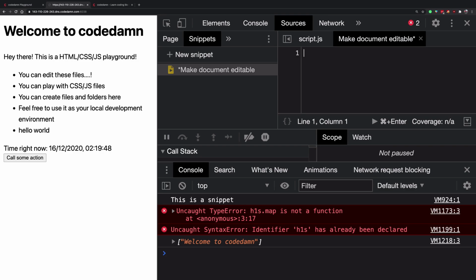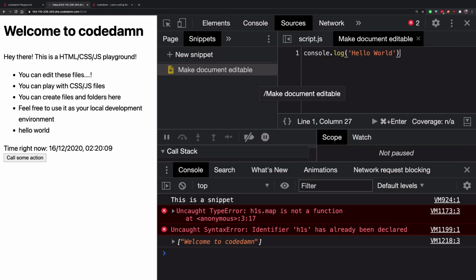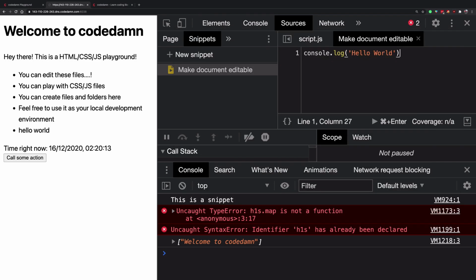So there's that. There's another way to run the snippet. Let me just switch to the basic one. Hello world. There's another way to run the snippet, and that is to press Command P on your system. And once you do that, this nice little dialog box opens up. It could be Control P on a Windows system, or I think Control O. I'm not really sure, because Command O also works, I guess. Yep, Command P and Command O both work for Mac, but I guess Windows would be either Control P or Control O.